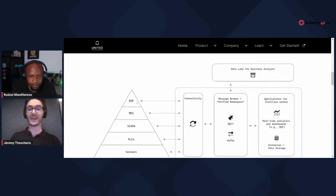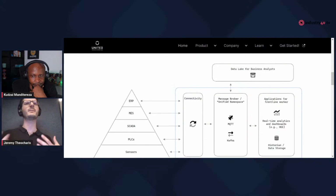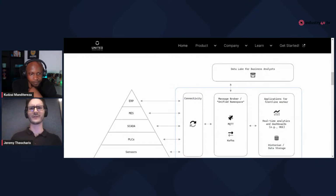And the second path is the data lake. So for the business analysts. There is a second group of people that are typically not on the shop floor, business analysts, any other knowledge workers, the people who are creating the reports, and they want to take the data and put it into their warehouses, Amazon Redshift, Synapse, I think, for Azure. So to send it to the data warehouse.